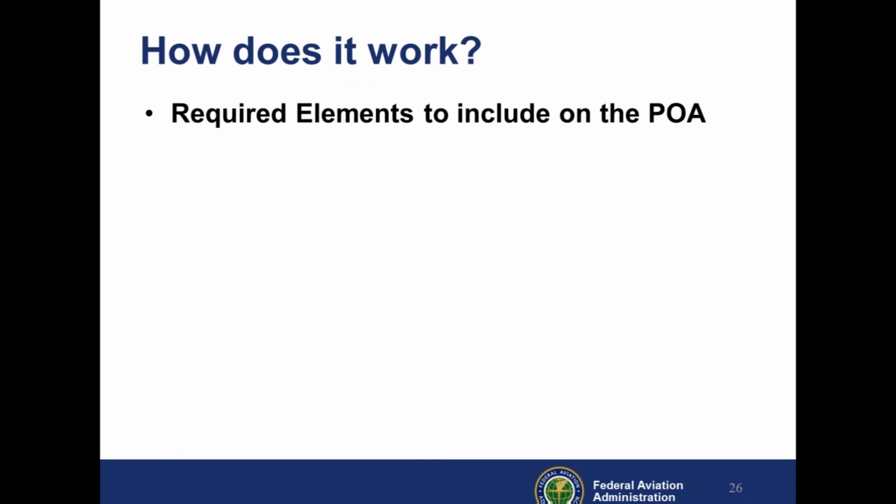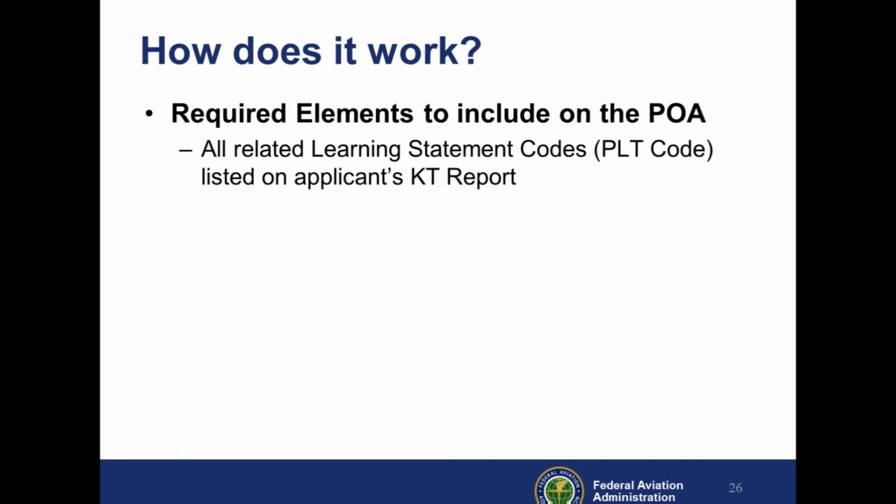Okay, so that's what we're going to start. When the examiner is making your plan of action, I want to explain to you which elements will be included on the knowledge test. So the first rule of thumb that the examiner has to satisfy is anything that you miss on the written exam, on your knowledge test, they have to address those things during the practical test. I'm going to give you an example kind of how that works.